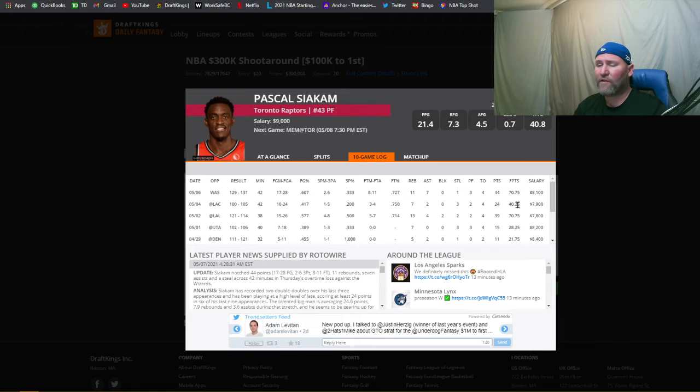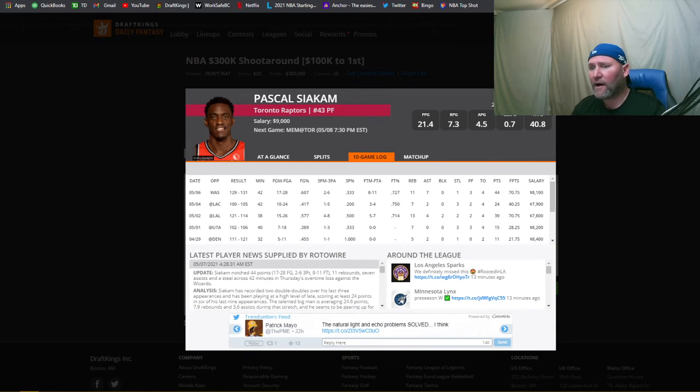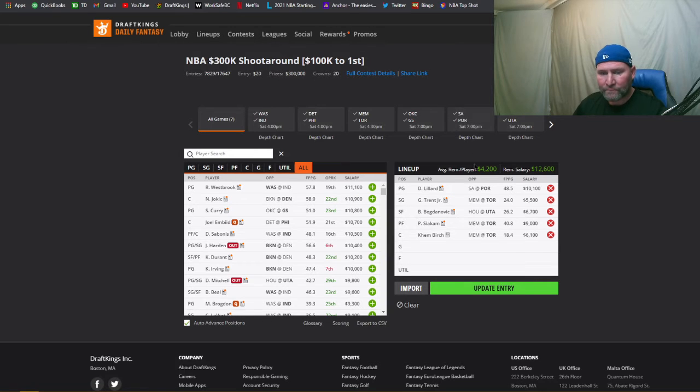But without Van Vliet, without Lowry, if Siakam shows up to play against a Memphis team that should be able to, hopefully Toronto can keep it close with them, we could look at another game of 70 plus for Pascal, and I'm going to play a lot of them today. You're going to have to choose a couple of these plays. I believe you're going to have to play two, possibly three Toronto players in your lineups today. Pascal Siakam is one of them that I'm going to jam in there. I'm going to play him quite a bit. 9,000. He can go over 10,000 sometimes, so I like Pascal at 9.